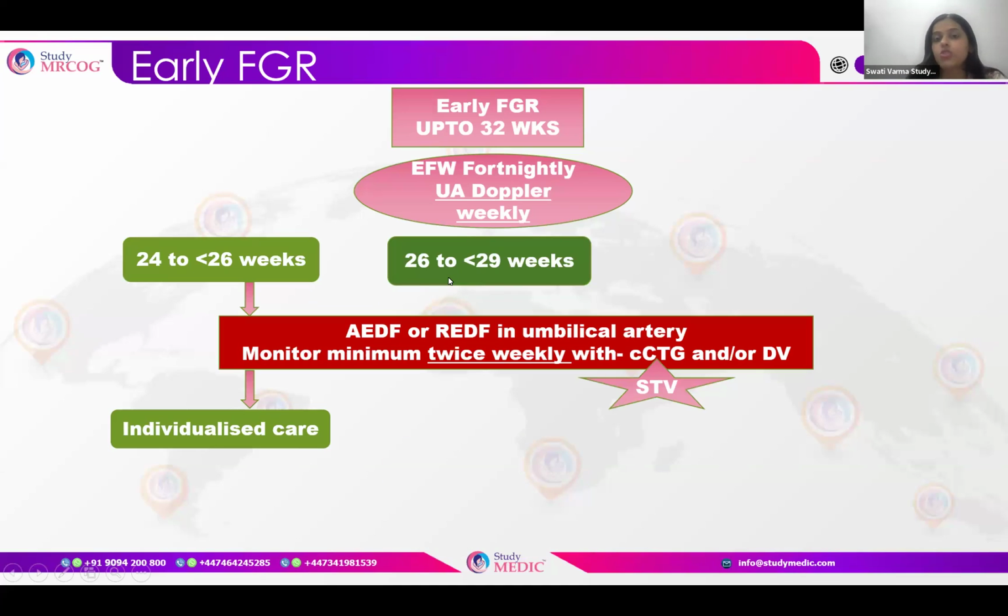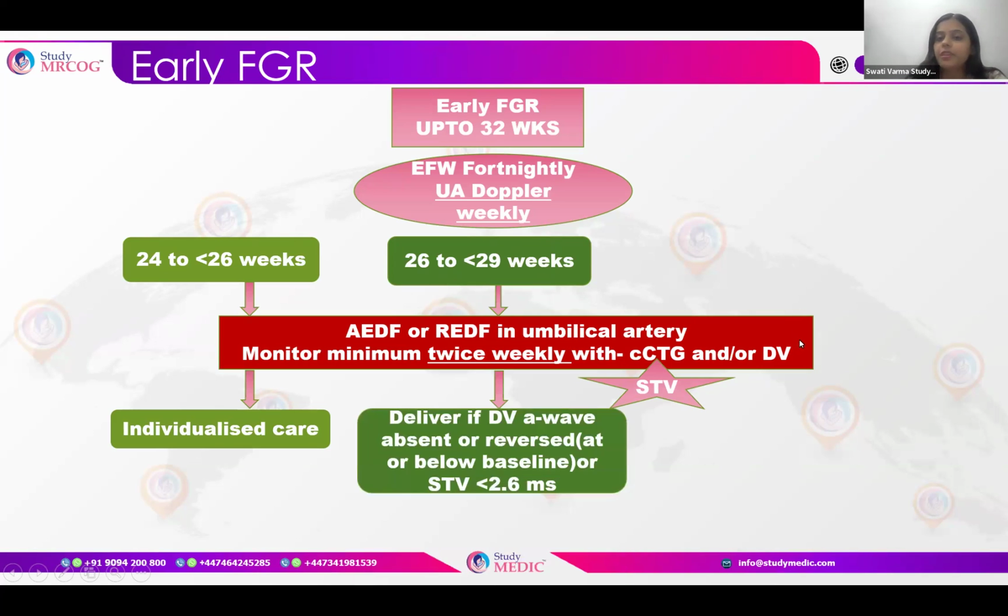Between 26 to less than 29 weeks, what you have to do? If AEDF or REDF is developing and you are monitoring them through these two, if at any time DV A wave becomes absent or reversed, or STV becomes less than 2.6 milliseconds, that is, 26 here is there, STV less than 2.6 milliseconds. These two are indications, any of the two or both, then these are the indication of delivery. Deliver if this is there or STV less than 2.6.